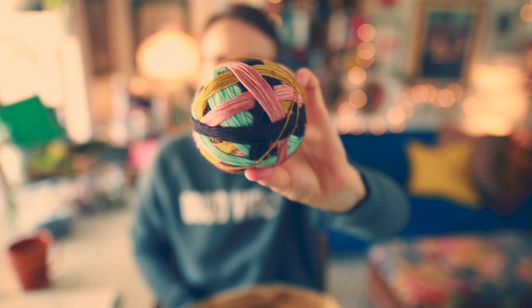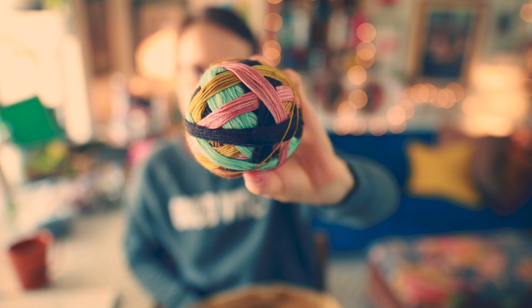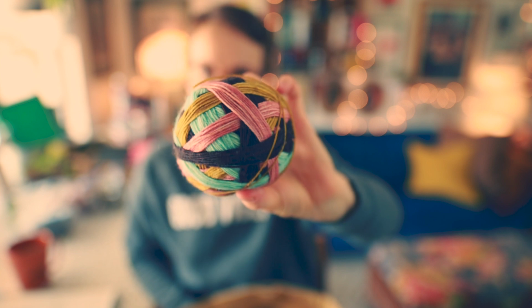This is a ball of yarn. They call this a gobstopper from Nomadic Yarns. So Nomadic Yarns is primarily a self-striping yarn company. And she's been around for a while. She's been around since before I was dyeing yarn, and her self-striping sock yarns are my favorite in terms of the color schemes that she does.